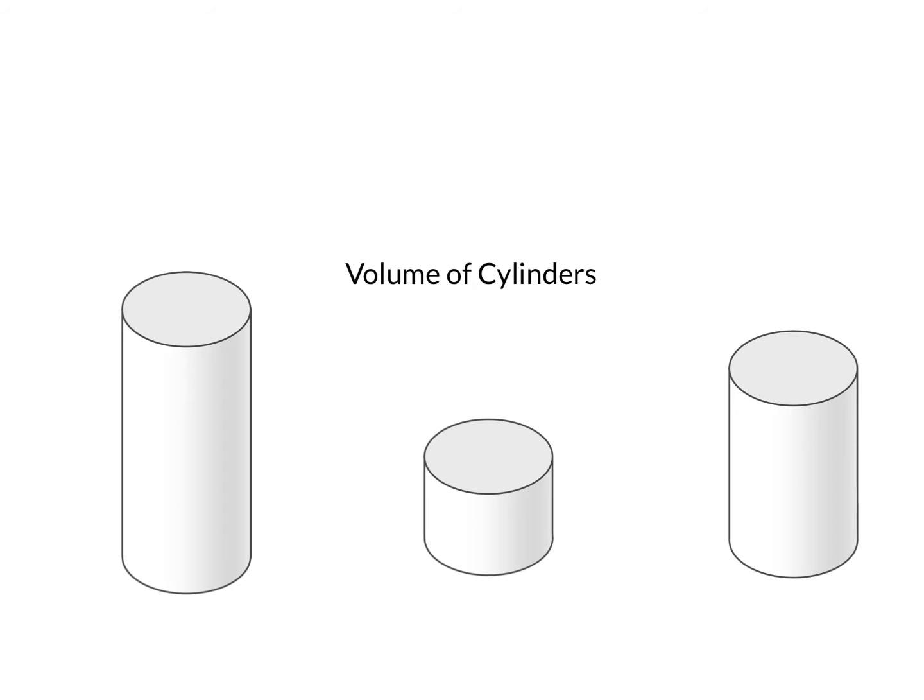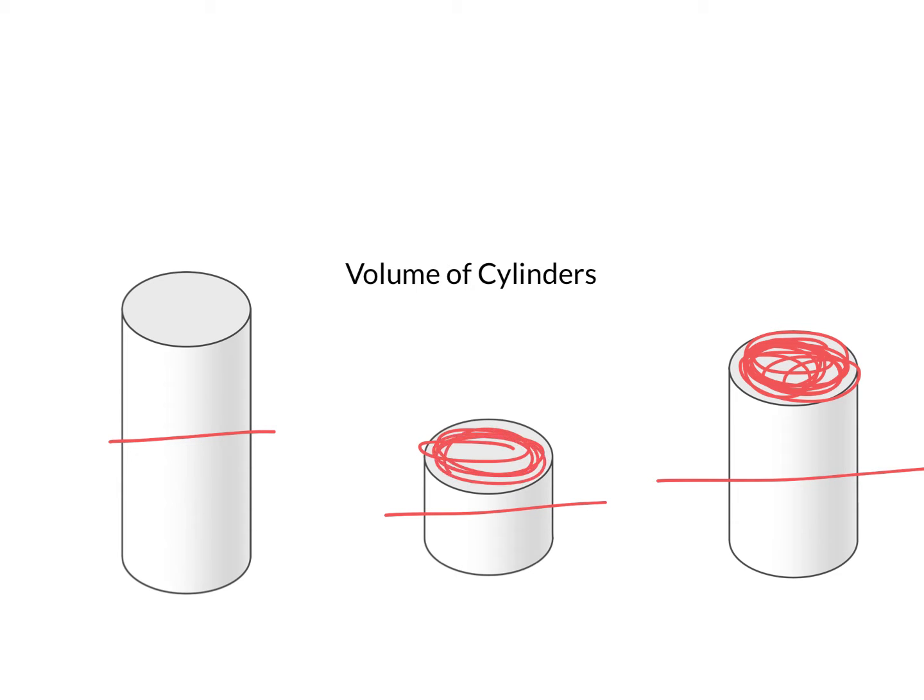And they have a base that is a circle, or a cross section that is a circle. That means that if you were to slice this anywhere, you would see a cross section from the top down that would be circular. So here I'll shade a base on this. You can see in red here there's a circle, here there's a circle, here there's a circle. It'll be the same way on the top and bottom.